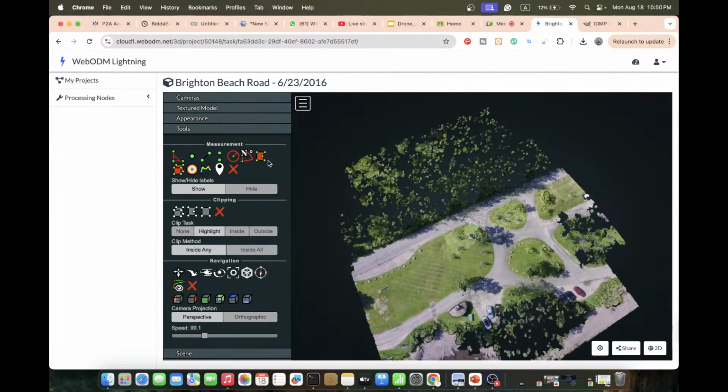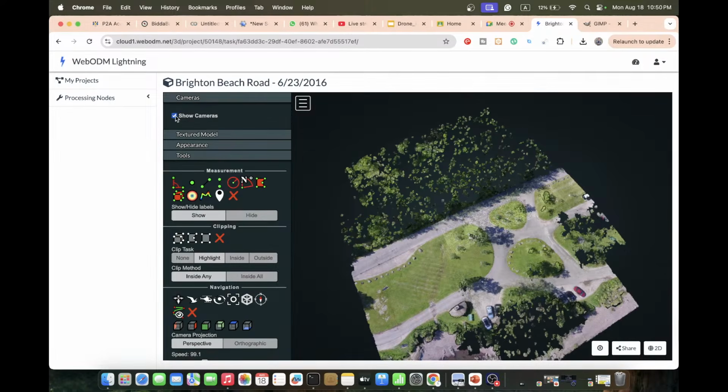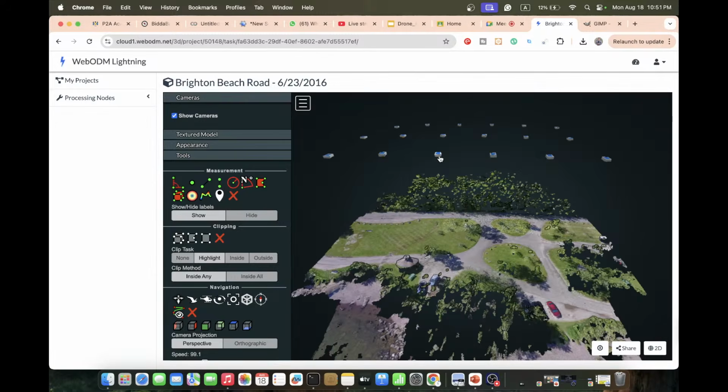Now if you check show the camera, you can see this is my flying position of the drone. This photo shows the point cloud. Okay, you can see it shows this type of point. I zoom in. So I take one photo from here, another photo, another photo, so it shows the camera position of my imagery. Click on here, and it will display that image.